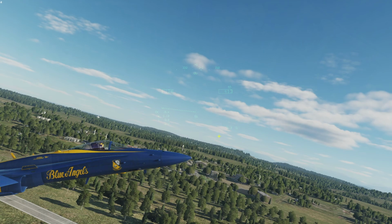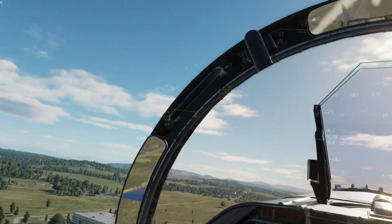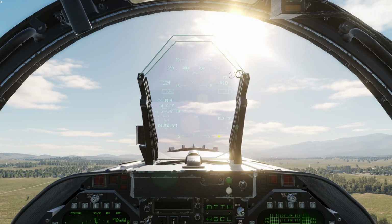At 0.3 miles, plus or minus a tenth of a mile from center point, depending on the tightness of the formation and the conditions and the timing of the show, at 0.3 miles, we're going to call knock it off. At which point, Brother Leb is going to put in full burners and pull to 60 degrees, and we are going to put in full burners and look forward, and we're going to push our nose over fairly quickly, not full deflection, but fairly quickly, to put our imaginary water line here, lining up with the horizon. Now that's going to feel a little scary, and the jet's going to yell at you about not being fast enough.